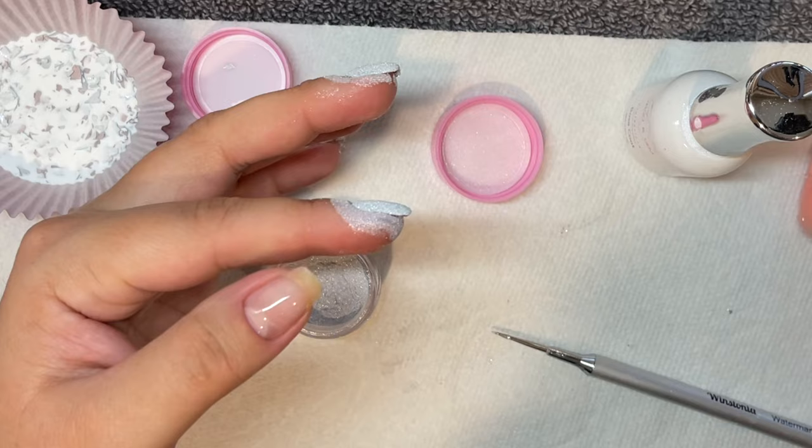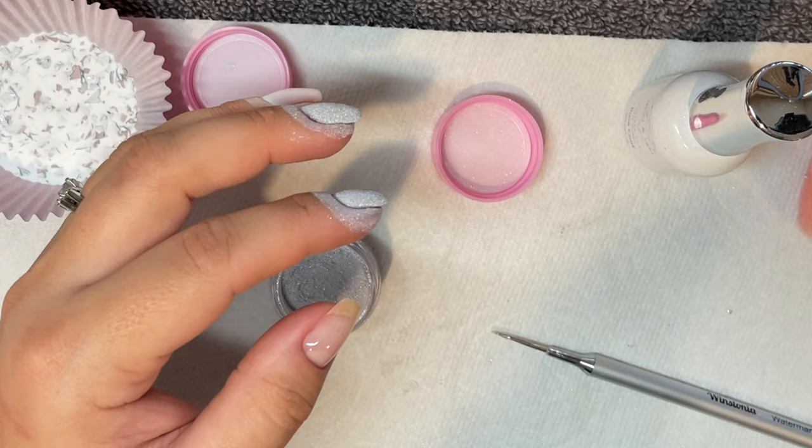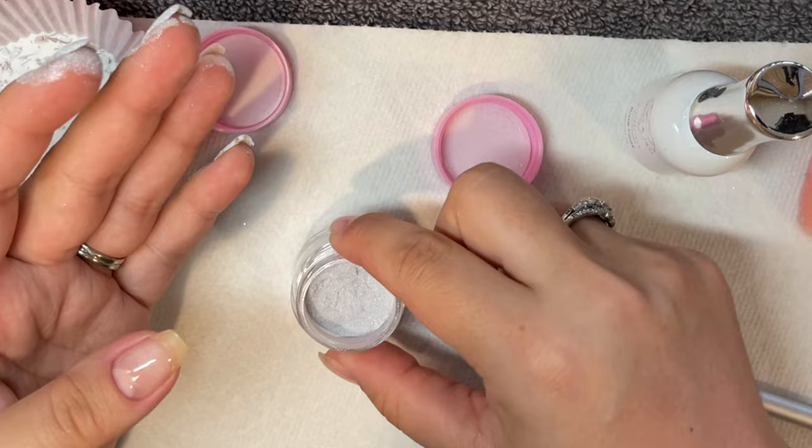Anyway, after I finish the first dip on those three fingers, I'm going to activate that clear dip and let that harden before I go in for my color blocking. So hang in there, tolerate the shadows for just another minute. I promise it'll change, and I'll be back in a second to talk about color blocking.